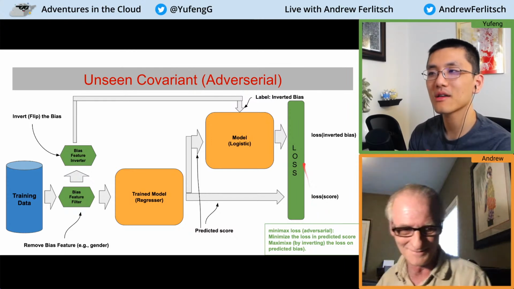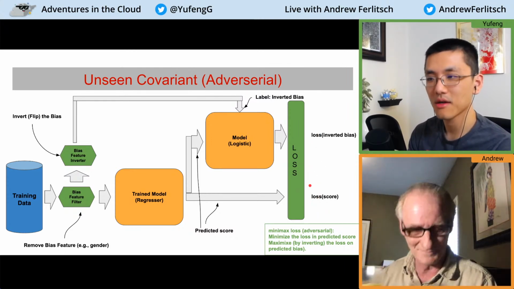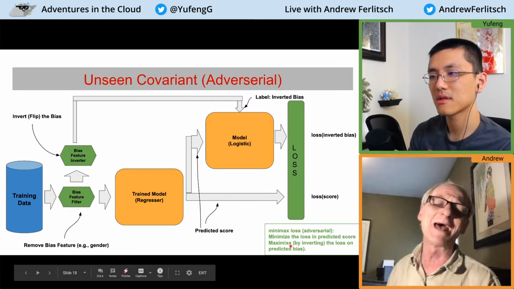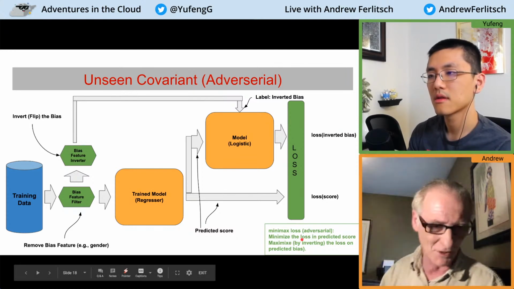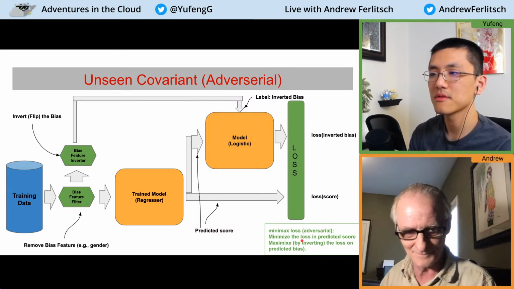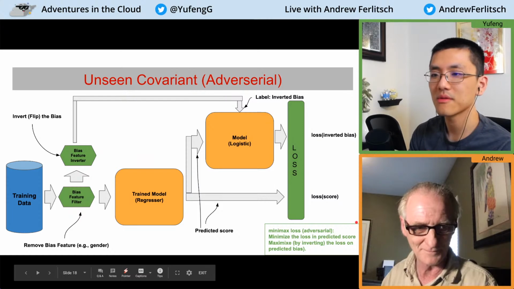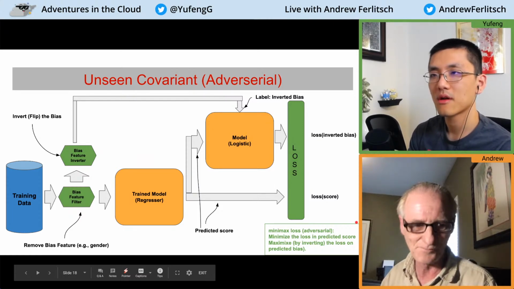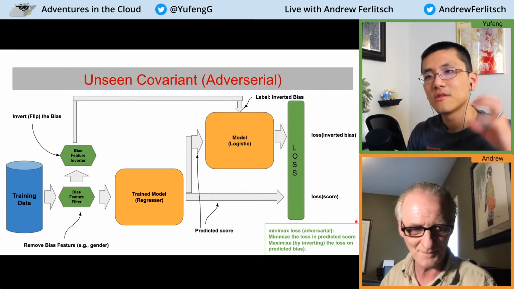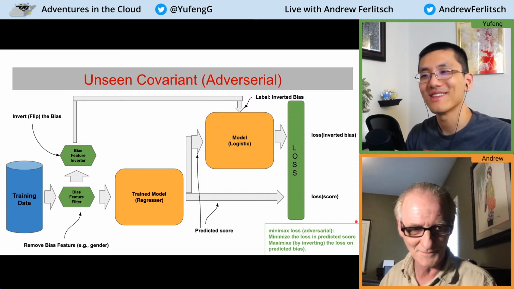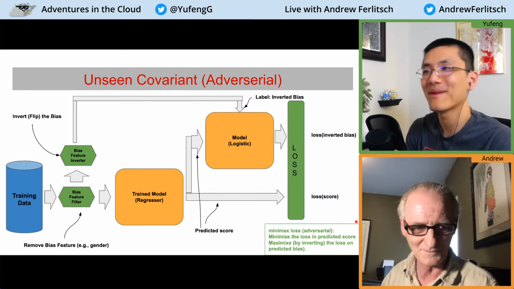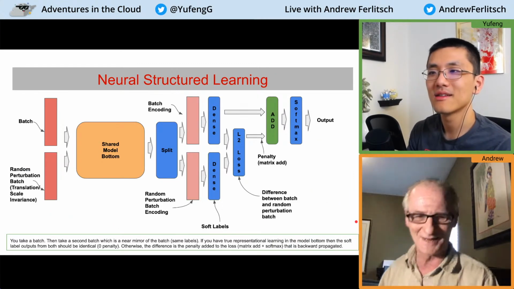And so the final loss is these two losses combined? Okay. So it says here minimax loss, adversarial. Yeah, it's a minimax type of adversarial. One is trying to maximize, one is trying to minimize. So it's kind of two losses to optimize for, just in opposite directions. Very cool. That's a really neat approach, and again the very clever wiring of the flow of data and where you stick a model to detect certain things, and in this case, trick that model almost. Yeah, well, that's what adversarial training is about.